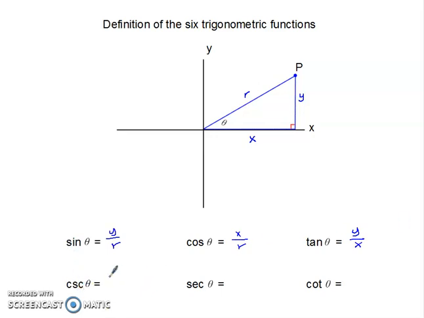So that means all we are going to do is change the order of that ratio, and our y is now our denominator. So as long as y is not 0, then our cosecant is r over y. Secant is the reciprocal of cosine, so this would be r over x, again as long as x is not equal to 0, and cotangent would be x over y, and for both of these we've got some restrictions. Y can't equal 0 for cotangent, and x cannot equal 0 for tangent. And the reason for this is because we cannot divide by 0. We will get an undefined fraction.